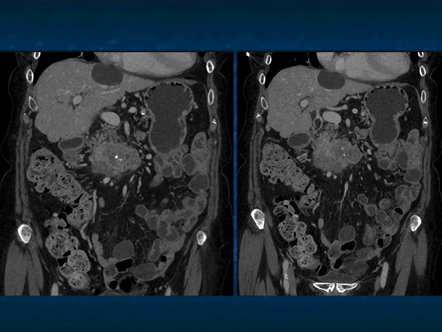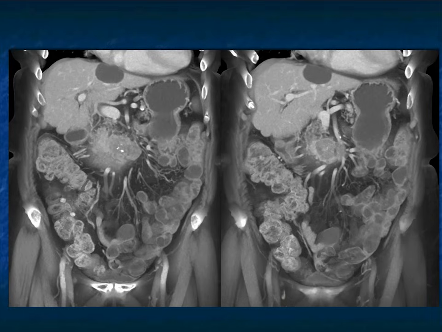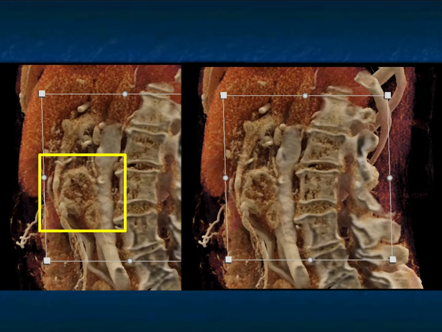Here it is in the coronal view. On the coronal, it's large, but you see some cystic components, but how do I know that's simply not going to be necrotic change? This is kind of a more difficult case. The borders are not that sharp, particularly medial. What do you do with this case? I think at the end of the day, you're going to get EUS and do a biopsy.